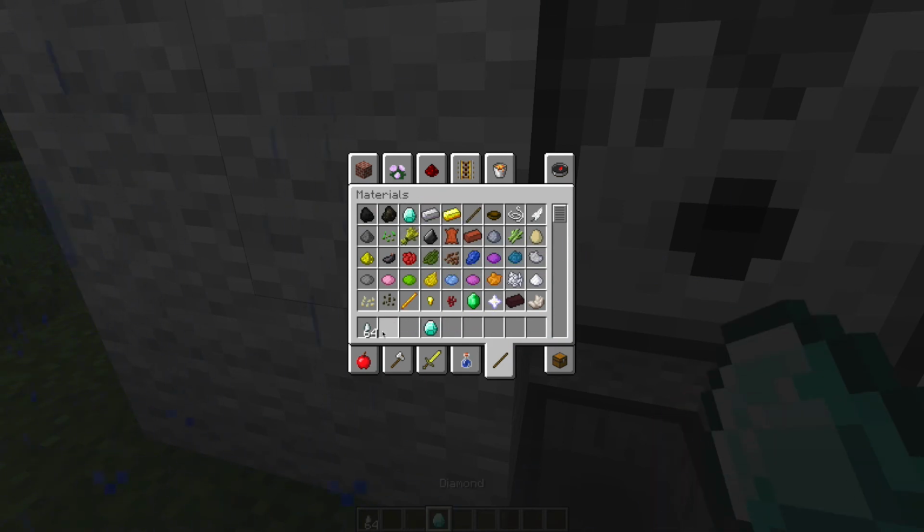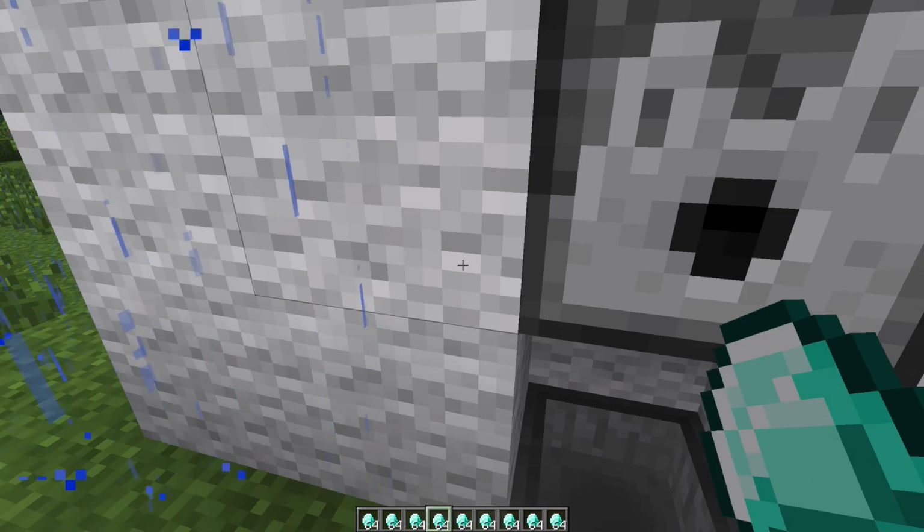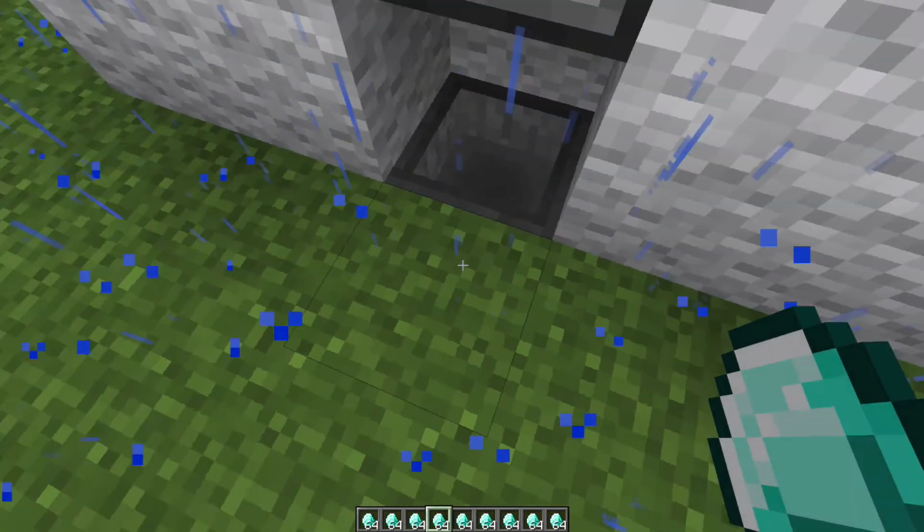And then you're going to want to put some sort of block that electricity can pass through. I'm going to use wool just because. So let's use wool. Alright, so we're going to put some wool here, some wool here, and then you're going to want to put wool here. Gonna grab a redstone dust, put one here, and then, okay, where do I go from here? Let's see.